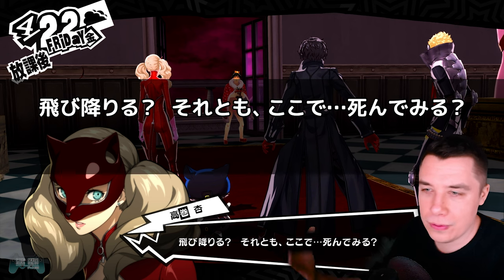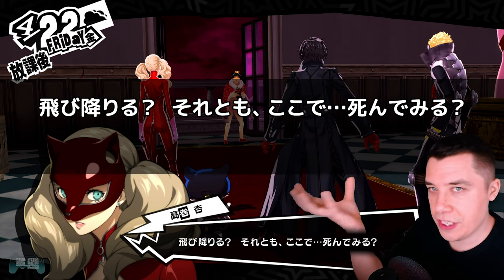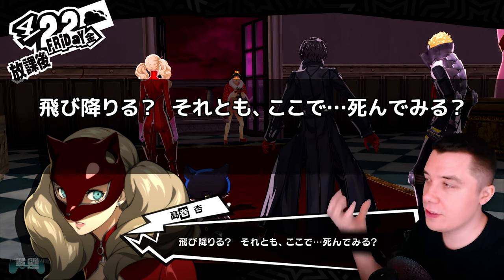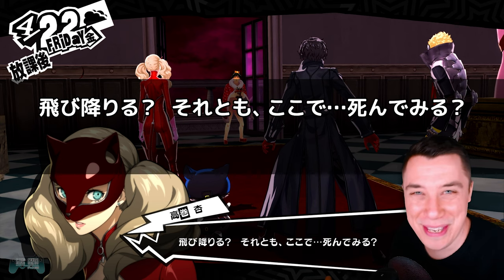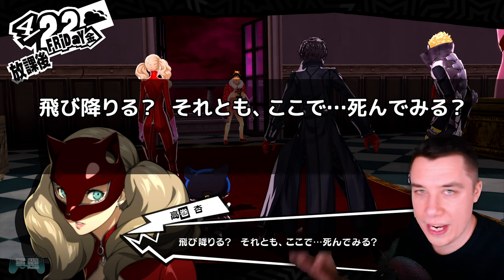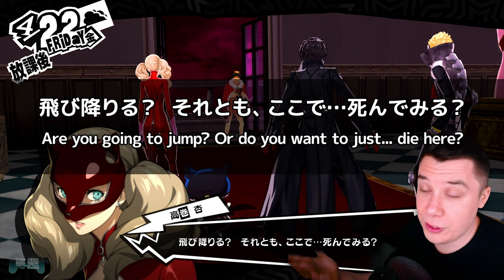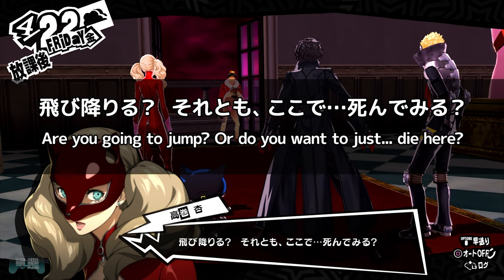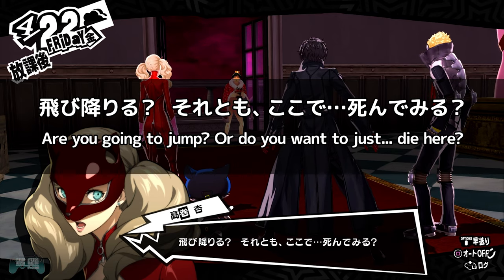So tobi oriru, to jump off, sore tomo, or else. So she's kind of giving an option. Are you gonna do that? Sore tomo, or else. Koko de, here, shinde miru. So shinu is to die, and then shinde miru is to try and do something. So kind of like, are you gonna jump, or do you just want to die here? Tobi oriru? Sore tomo koko de shinde miru?